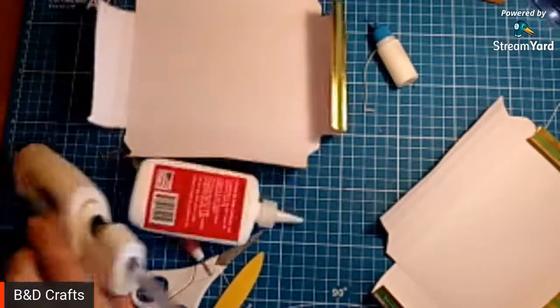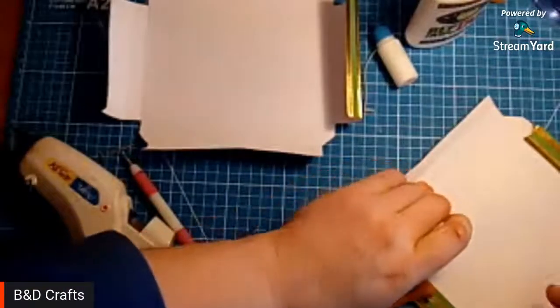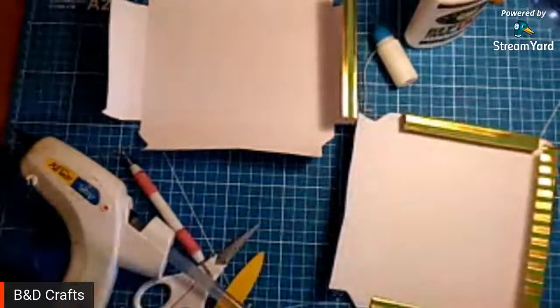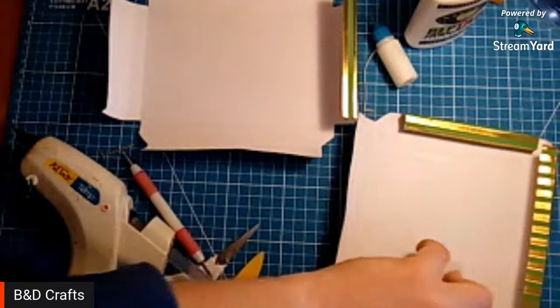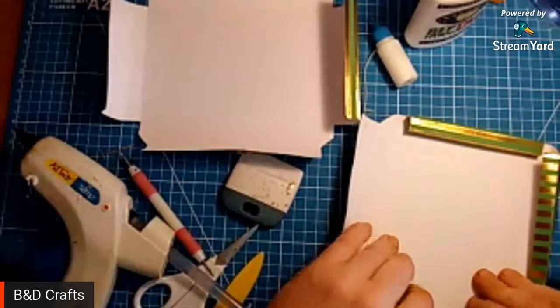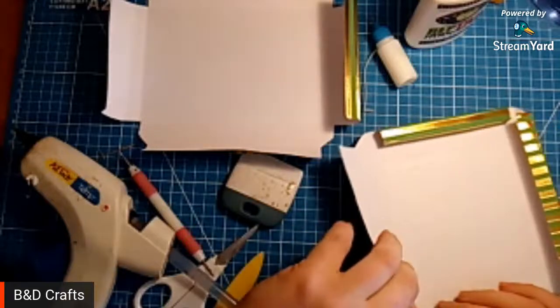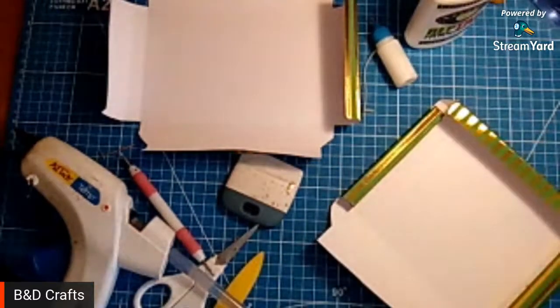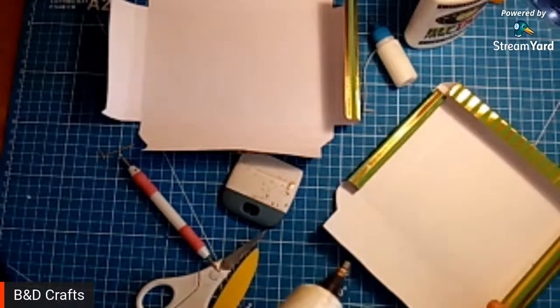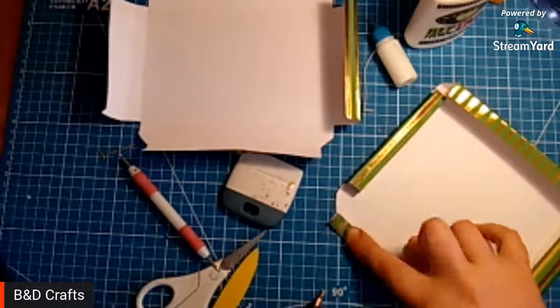Use it like so. Let it set a moment. On and flip it up. There we go. So I'm actually kind of liking how this hot glue is working so far. Hot glue method is working pretty well, in my opinion.